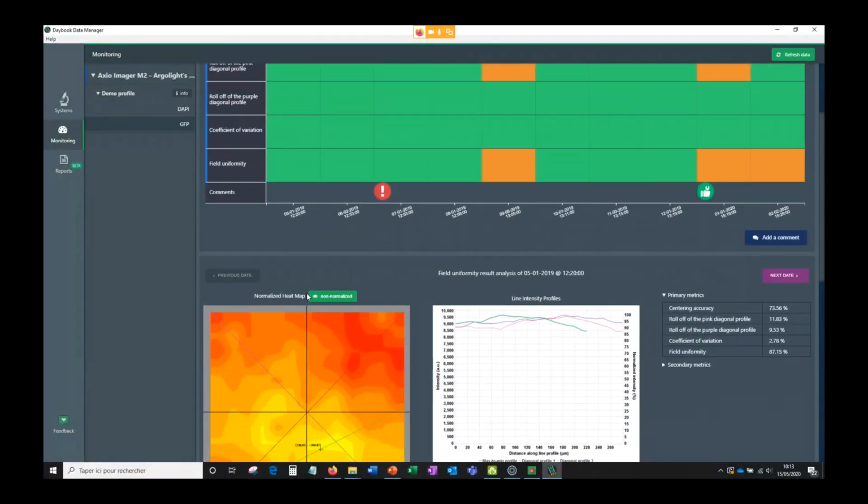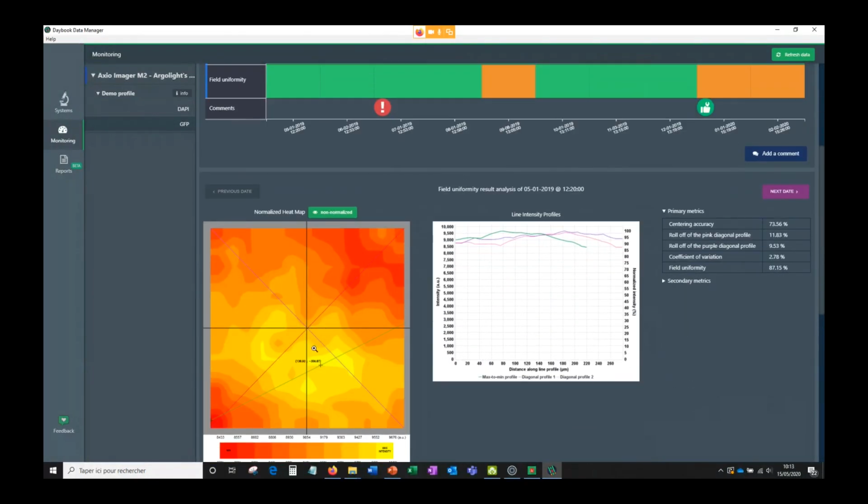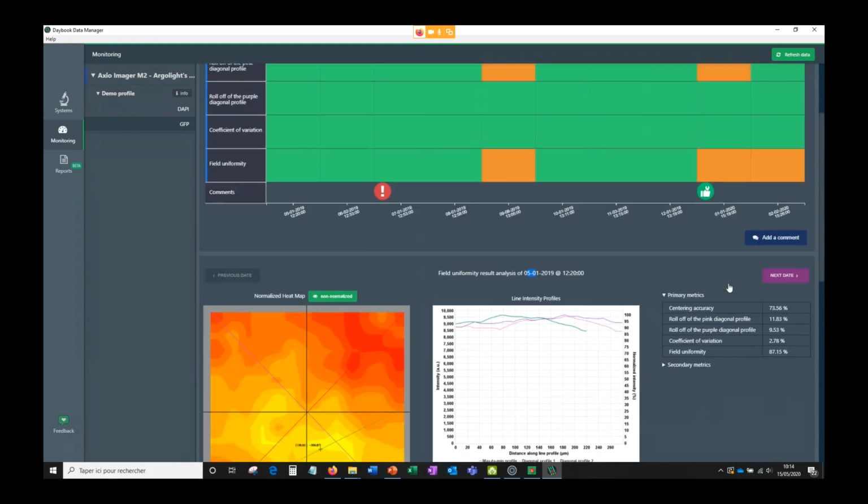So for the first test, you have the heat map that is reminded here, the intensity profile there, and the primary metrics there. So the first of May last year, the centering accuracy of my system was about 73%, and the field uniformity, the other criterion that I like to look at, 87%.